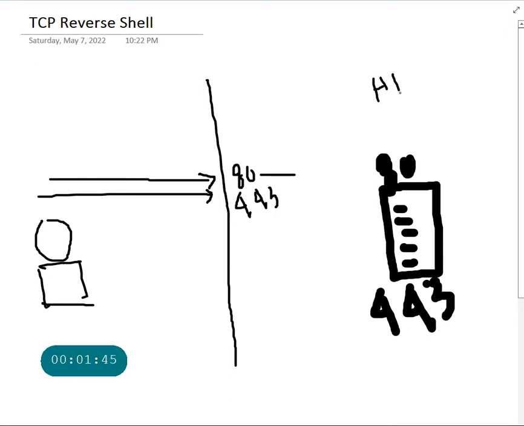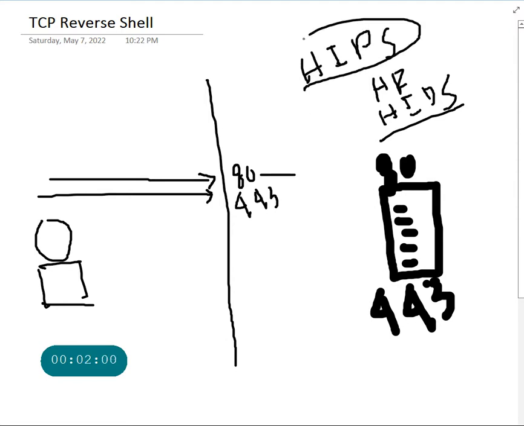Okay, host-based firewall. You can also have a host-based intrusion detection system, HIDS, or you can also have a host-based intrusion prevention system. Okay, they can all also be part of this particular server. So it's very difficult. It's not impossible, but difficult to get to the server.